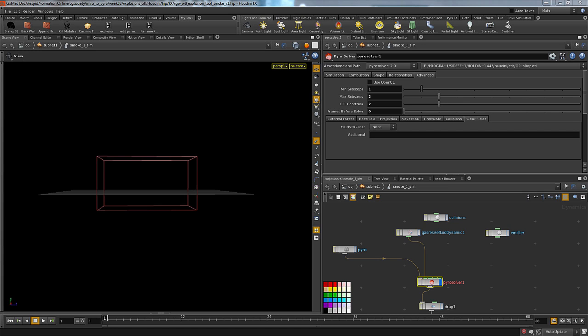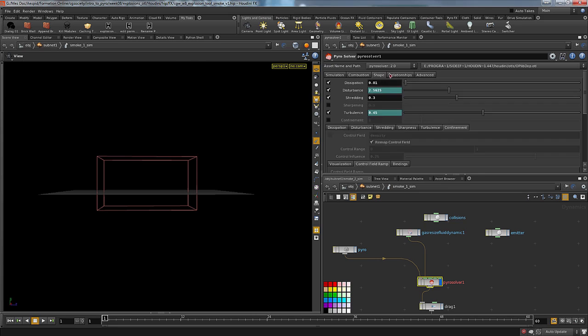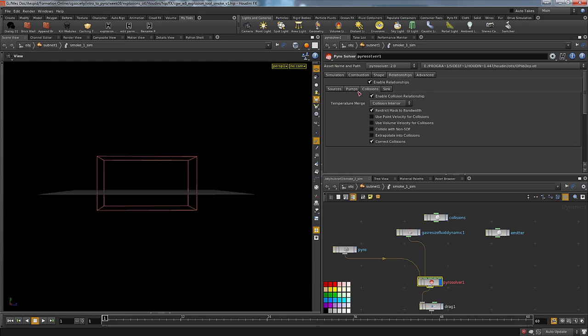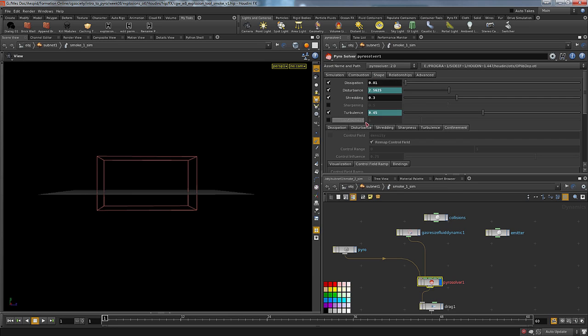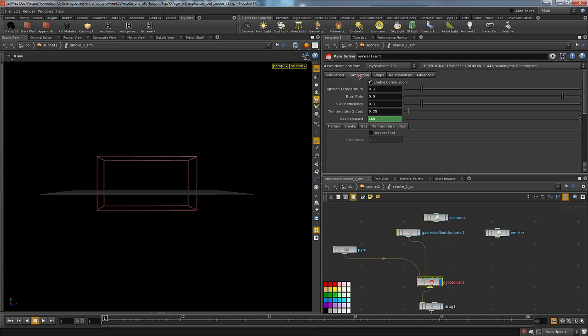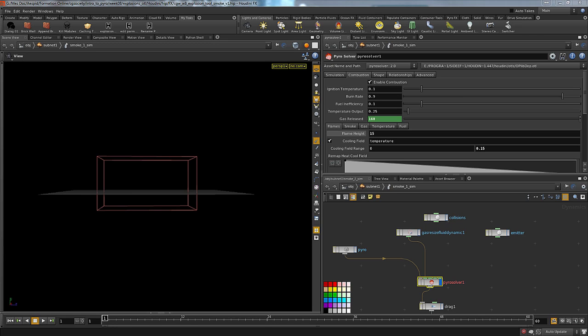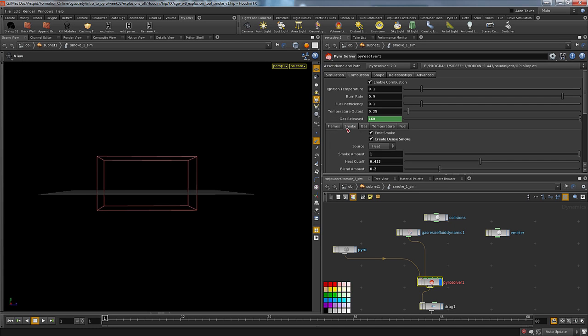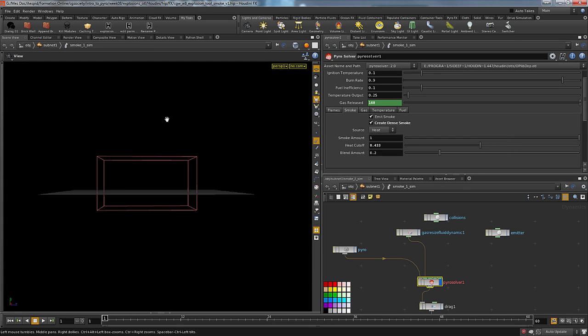What else could it be? We got shape, setup. Smoke 0.21.